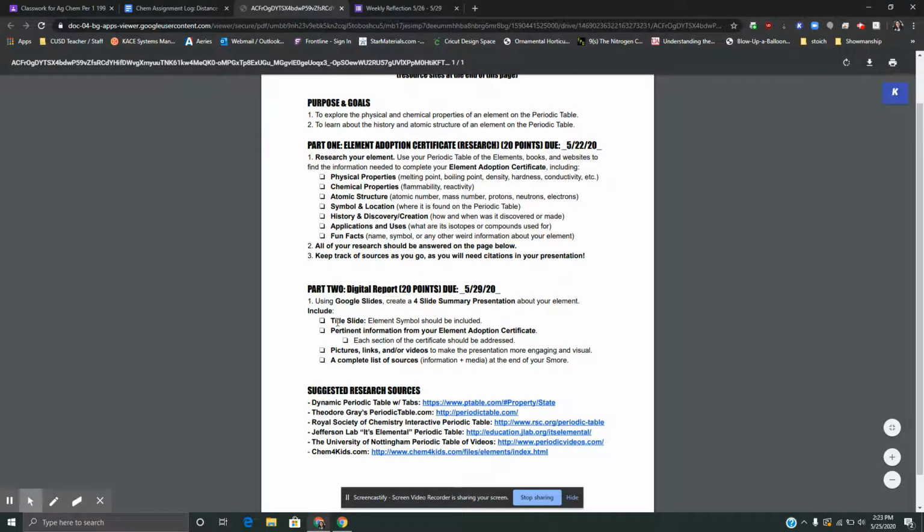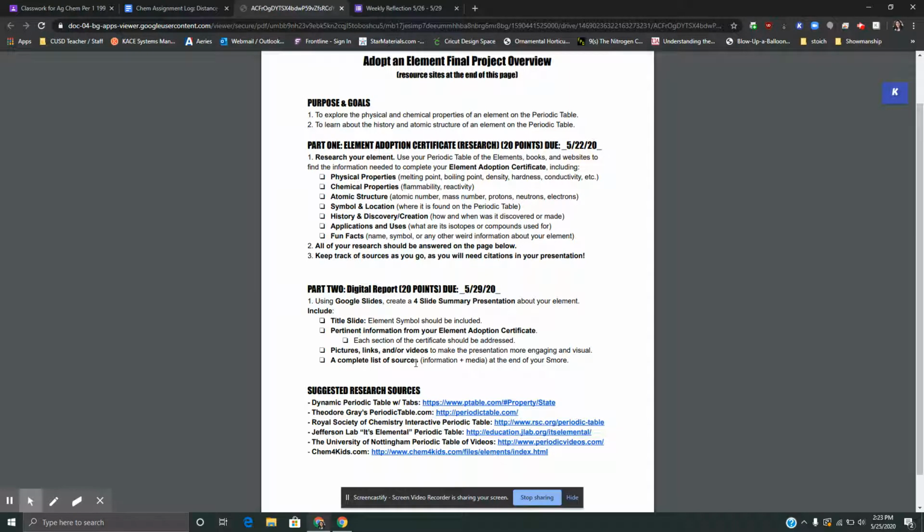The 4 slides should follow this formatting. Please make sure that you're looking at this list as you create your slides presentation so you're not missing any points. If you read that there where it says pertinent information, you looked up a ton of information last week about physical properties, chemical properties, the structure of these elements. Use that information to your advantage. If you include several of those on your slides, you should be in great shape.